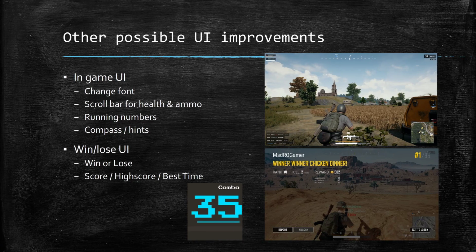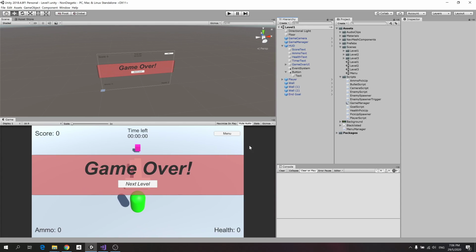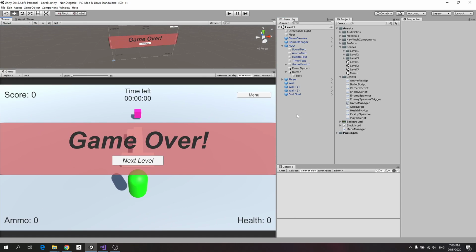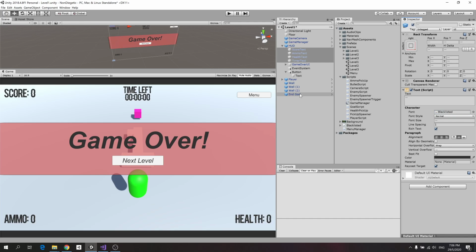So with that said, what else can we do if, let's say, we are very fast? A couple of things more you can do. You can change the font in your game. So basically in your level 1, level 2, level 3, as usual the UI is our default Arial font text. So you can feel free to go and change the font type to something more interesting and more exciting. Because if everybody is using Arial, then what makes your game different from others? So this is a way for you to design your game and make it look different from others.